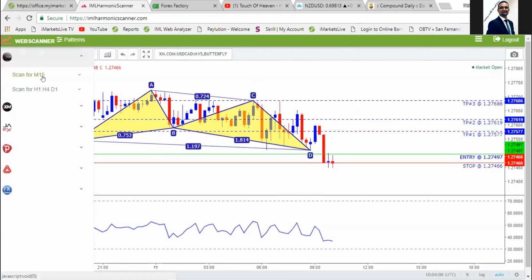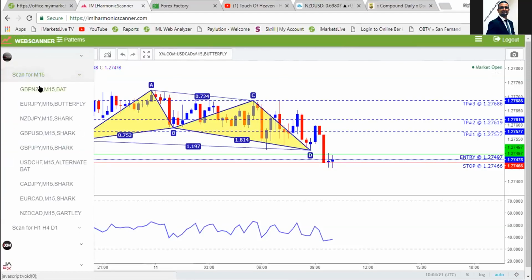Now, what we have realized is that many of us may get started with very limited time. With the M15 charts, applying the strategy, it does not take long for your trade to move in a particular direction. Why? Because on M15 charts every candle takes 15 minutes to form. So let's look at our very first scan, and I will share with you. The newest scan that appears is always on top.